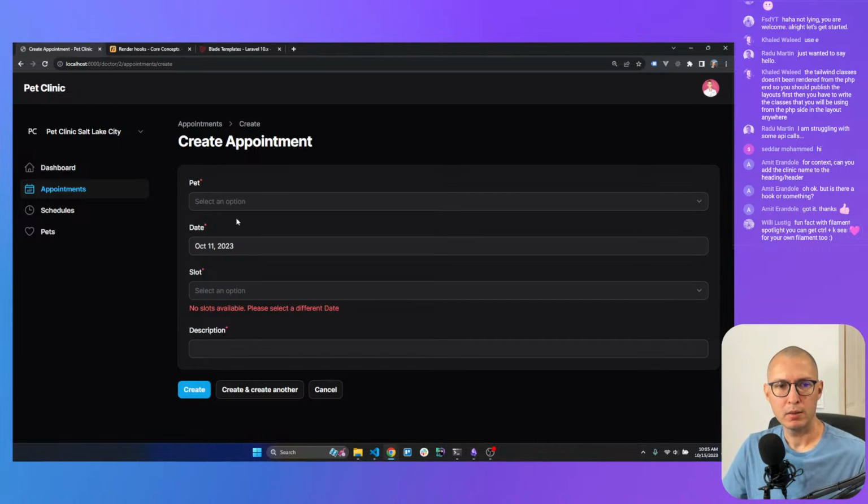Fun fact, with Filament Spotlight you can get, yeah, good point. I've been meaning to play around with that because that is something I really want to implement on my own pages. So probably maybe a video next week. I'm going to make a video about the global search. By the way, is Spotlight a free plugin?